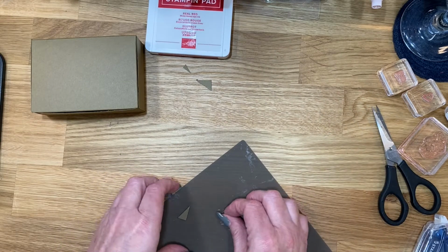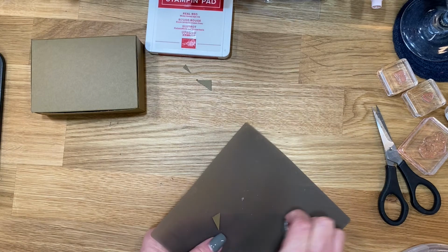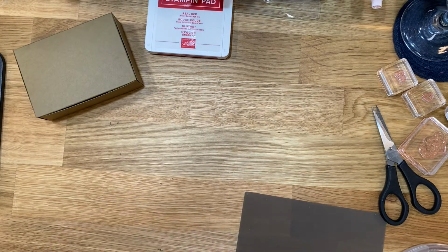Let me clean this up. You get cardstock on that silicone mat, it does not want to move. I have noticed that today because I've been working so much.